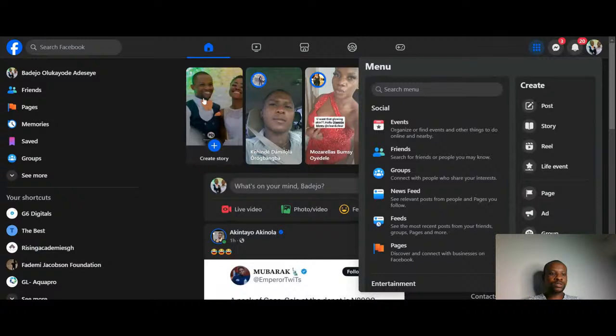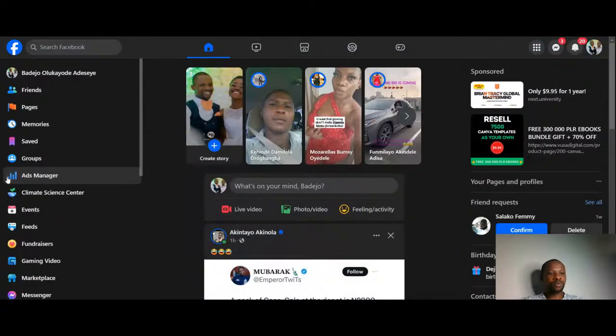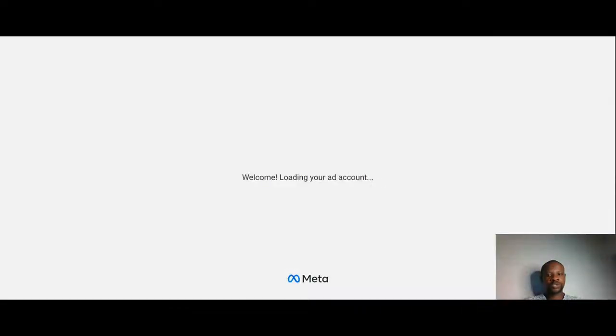So you have two options. Number two, you come to the left-hand side of your screen and click on See more. Once you click on See more, the Ads Manager button will come up. Then click on Ads Manager, and you get redirected to your Ads Manager.